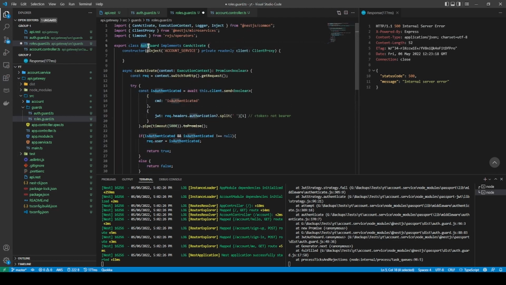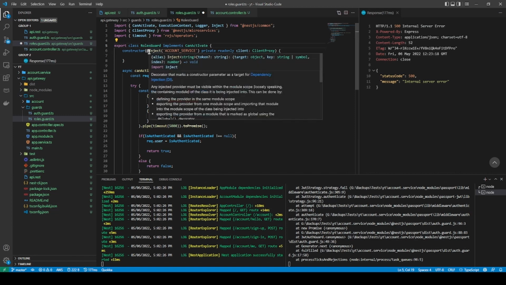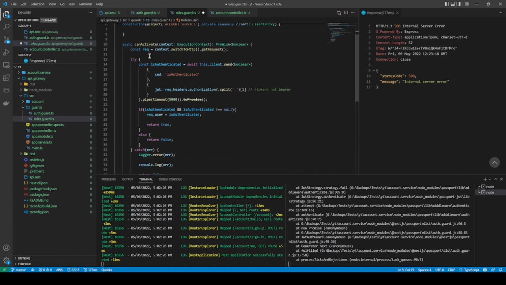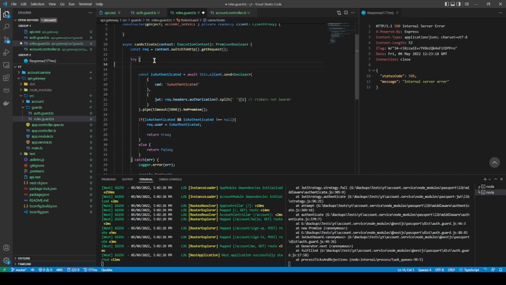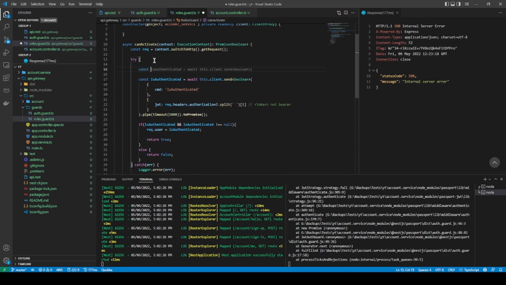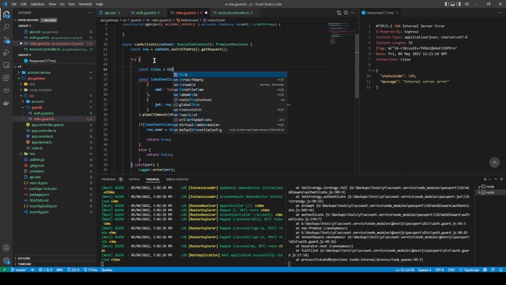The roles guard is the same as the auth guard, but it's not only matching the user request, it's for the available roles as well. Everything is the same until here, but when you check the user, we're going to check whether the user has this role or not.